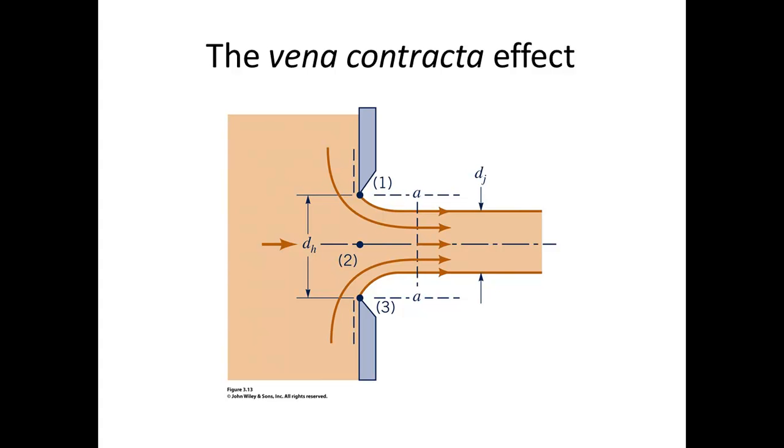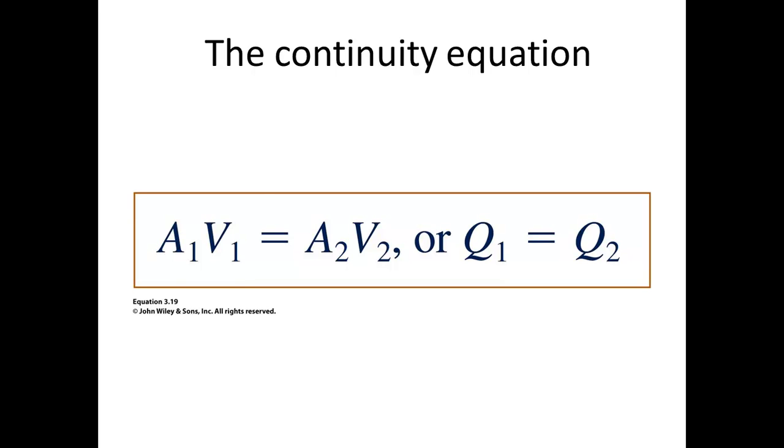Well, you know that the amount of fluid coming out at diameter dH is equal to the rate of fluid crossing the diameter dJ. Well, the area at dH is going to be what? It's going to be pi times (dH over 2) squared. Downstream it's going to be pi times (dJ over 2) squared. So the area at the beginning times that velocity equals the area downstream times that velocity. Remember that. Quite simple.